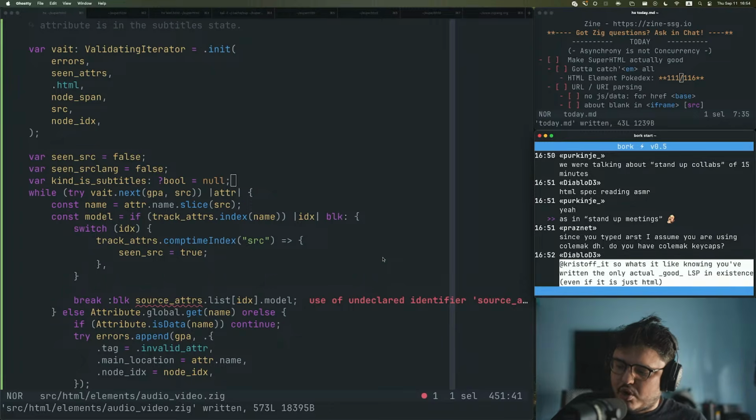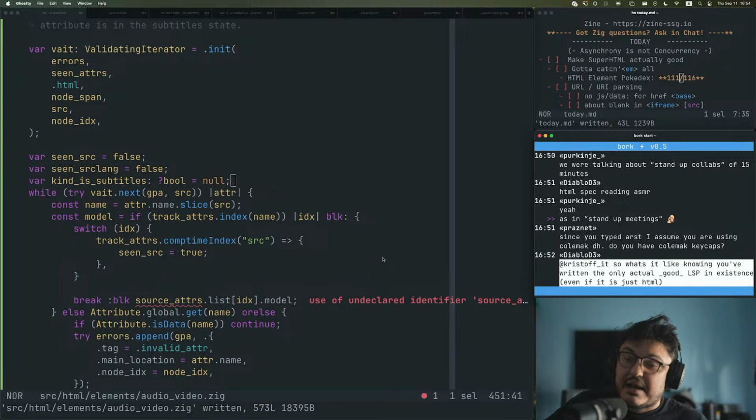And yet, the more I learn about programming, the more I realize that a lot of the things we have that by now should be good are not quite there, not even remotely. So it's almost 2026, and we don't have an HTML language server.